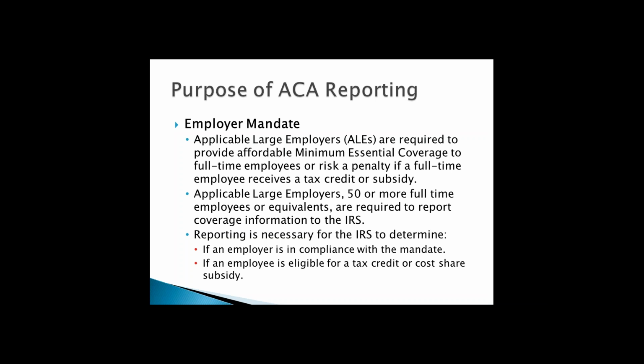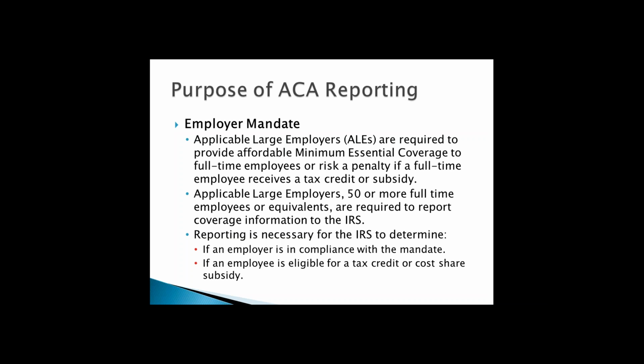Applicable large employers are companies with 50 or more full-time employees or equivalents and are required to report to the IRS regardless of their health coverage offering. So a full-time employee is any employee who works at least 30 hours of service per week or 130 hours of service in a calendar month. Keep in mind that full-time equivalents are also calculated in the applicable large employer status.